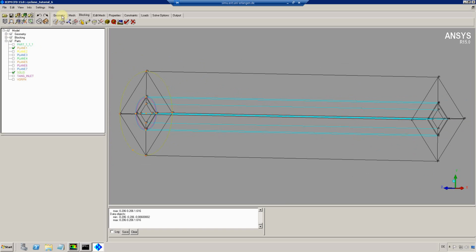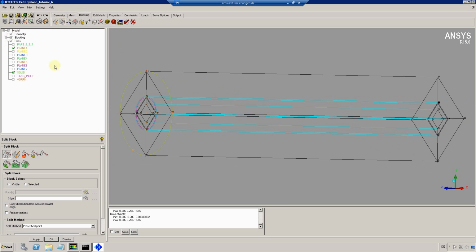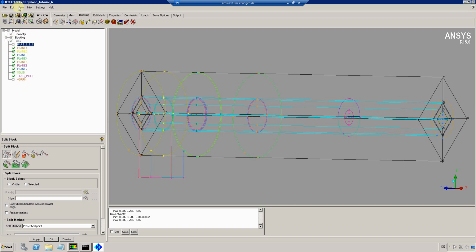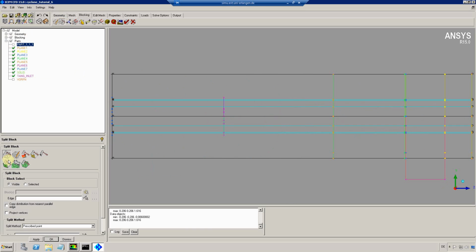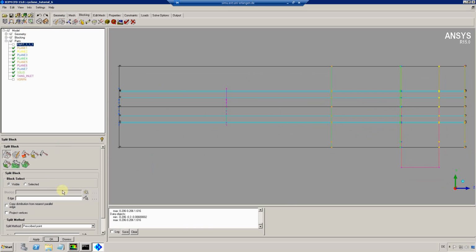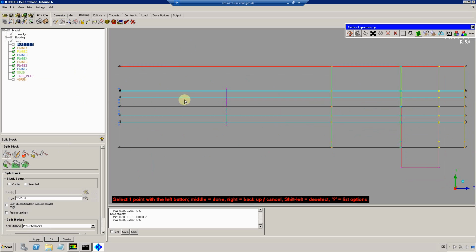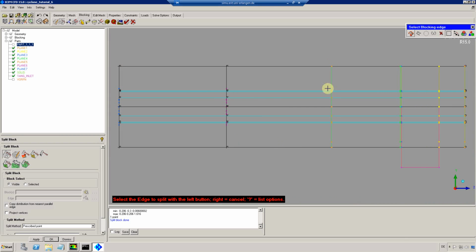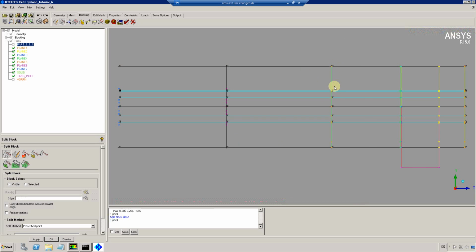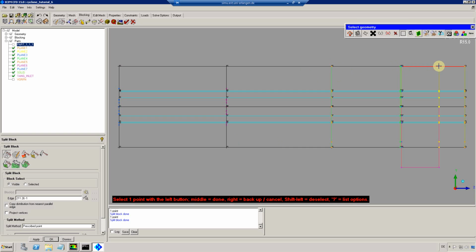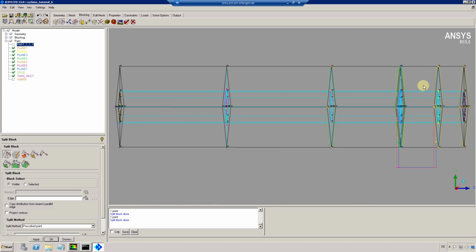and I'm going to split all the blocks in every plane. So display all the planes, go to view, left, choose split method, prescribe point, visible, and you can select any edge at any point in the plane. And it's going to do a split of all the 3 O-grids.